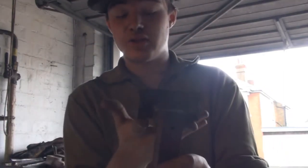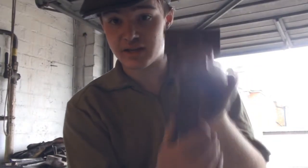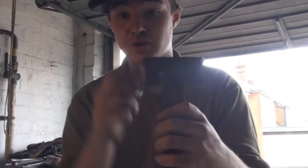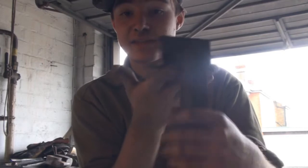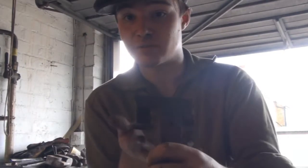But I can't stress enough how important it is to get this square here, because otherwise you're relying on this to keep it in and keep it straight, keep it from twisting. And this will be sitting flat on the top of your anvil like this.